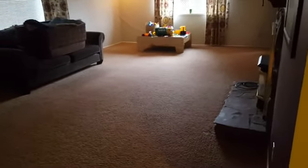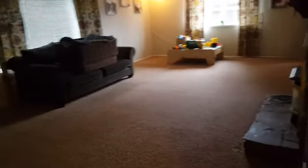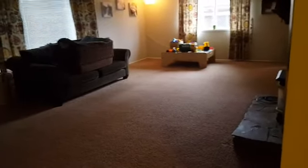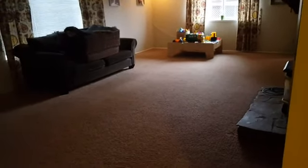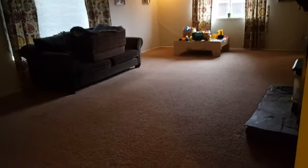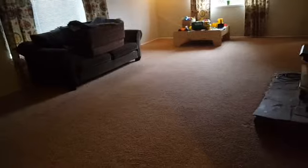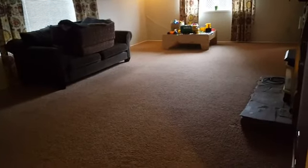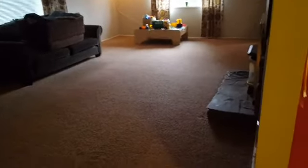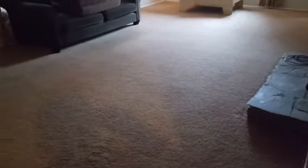What I've done is I've got 3 basic levels of clean. In here today I did a maintenance clean. I'm sorry, let me start over. The maintenance cleaning includes the pre-vacuum, an encapsulation pre-spray, and the CRB, and then I go ahead and rake it out just to make it look absolutely pristine and beautiful. When the customer walks in, it'll be, oh my gosh, I have new carpets. So that is a maintenance cleaning.